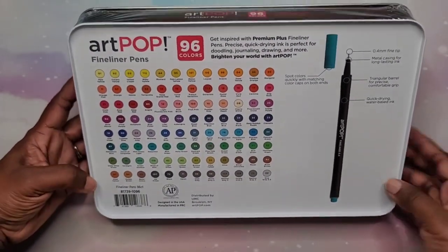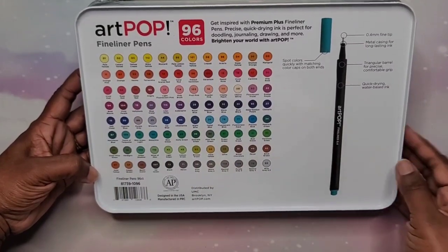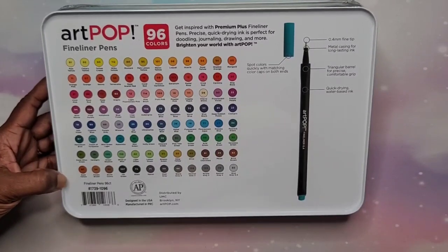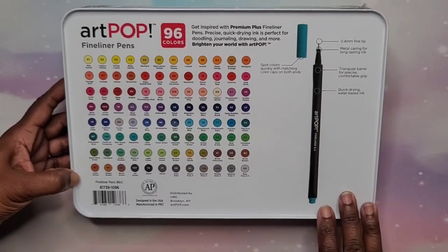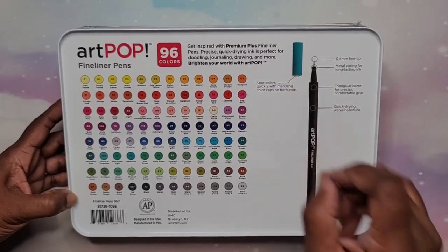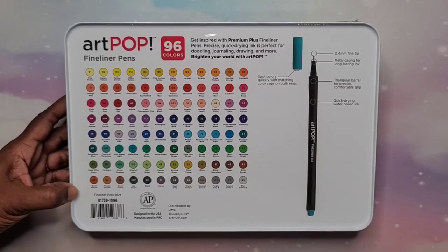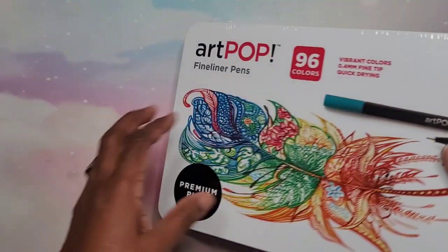As you can see, they are numbered and the colors are listed for each pen. Again, you get a metal casing for long lasting ink, triangular barrel for precise, comfortable grip, quick drying water-based ink. And they're also basically stating that the color of the top coincides with the color at the bottom, and it's good for quickly matching your color caps to your end, okay? So let's go ahead and open these up.